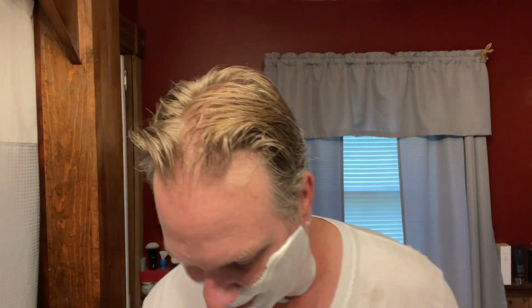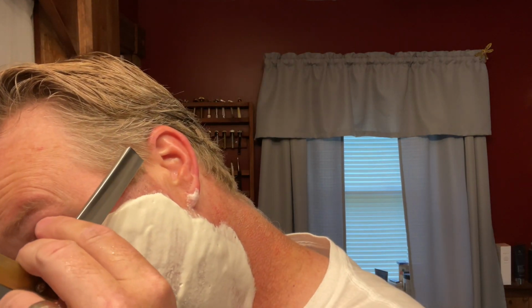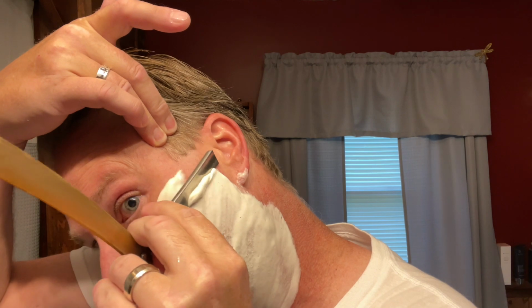All right, hopefully this Wade and Butcher is gonna do me right. Kind of worried about the little spot in there, but you know, sometimes you see a spot, and in actual shaving, it really doesn't change anything. So, hoping that's the case today. All right, let's go. And it's been a while since I've shaved with a straight razor. I am excited today. It has been a minute.